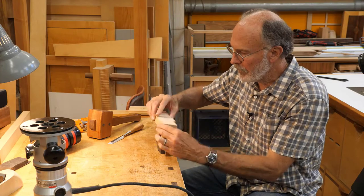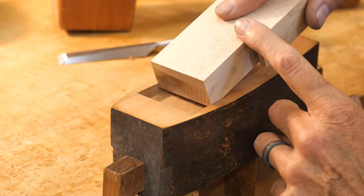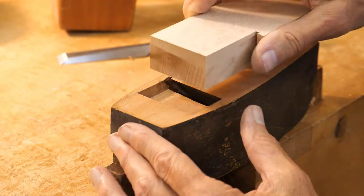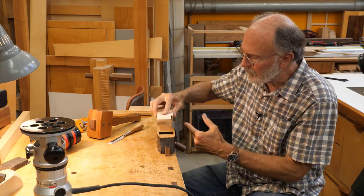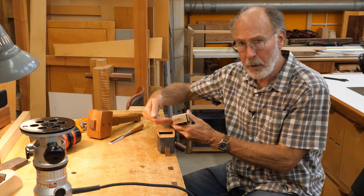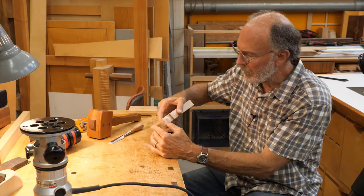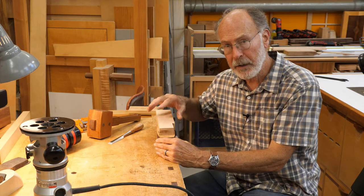I've got this cut now. I only cut part of it just in case I messed up. I've got it so it fits pretty nicely — pretty snug — though it gets a touch snugger at this end. So what I'm going to do next is joint this face, glue it down, then on my bandsaw I'll cut it roughly to thickness and on my chop saw I'll cut it to length. I might have to take a touch off where it's a little tight, and then I'll go ahead and glue it in.